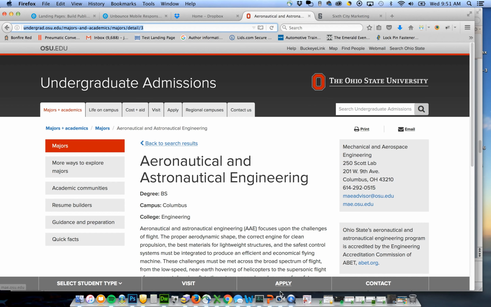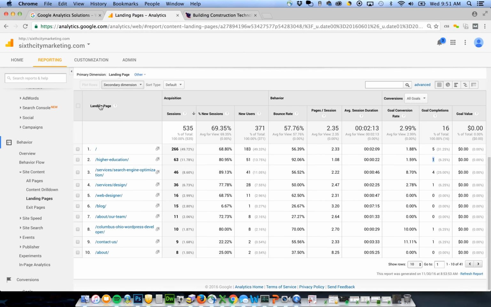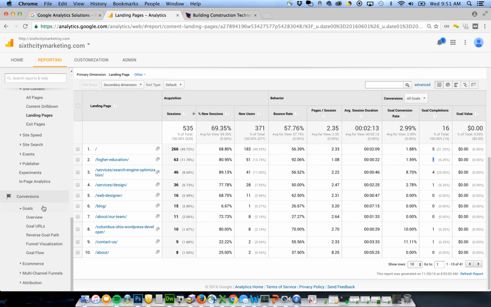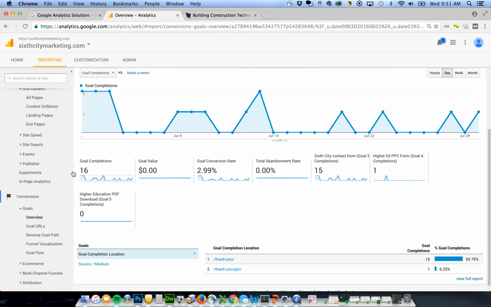So something I would encourage you to use is forms on your website, and if you have forms set up on your website, you can implement something called goal tracking, which I referenced earlier. If I go into my Google Analytics, this is something that's not configured by default. You can see that in this specific time period, I've had 16 what they define as goal completions. That's essentially 16 people who filled out these forms on the website to reach out to us. And I can see a breakdown of that.